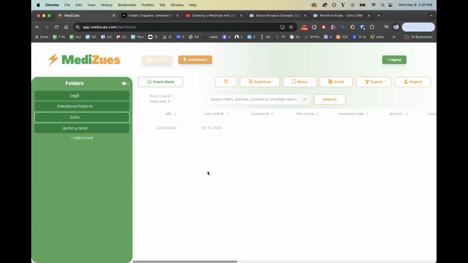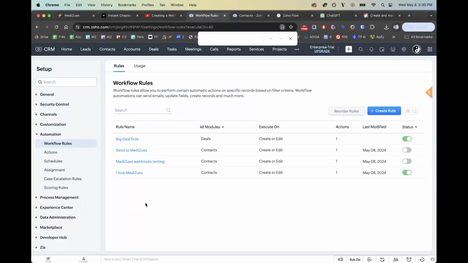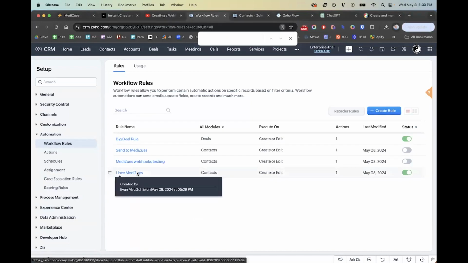So hope this explains how to get everybody from Zoho into MediZues via Webhook. And one other really important point is getting all of your data over for the first time. This is how to do it on an ongoing basis, but you have 100, 1,000 contacts inside Zoho. How do you get them all over to MediZues in one fell swoop? Well, what you would do is something similar or exactly like this. We're going to use a bulk action called tags, which you're probably familiar with. And we're going to add a tag to a bunch of people all at once. And what that's going to do is send all of them all at once into this workflow, and this workflow is going to send them all over to MediZues.